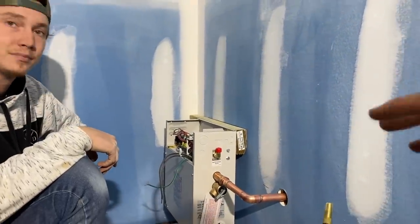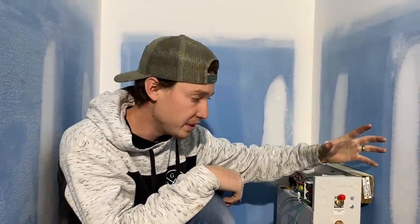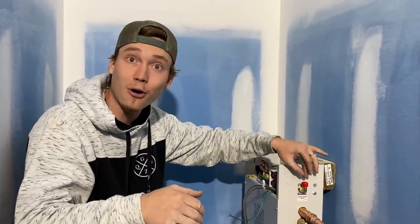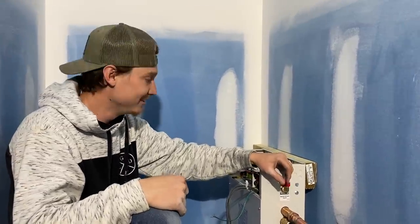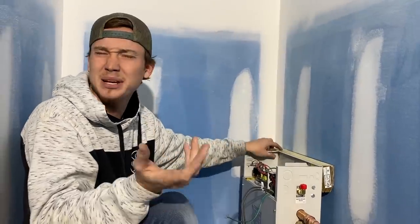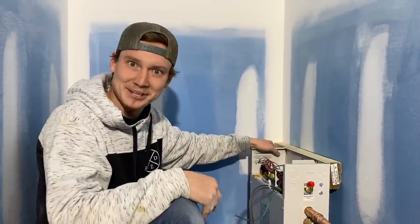The steam line on the other end, we'll do that once the shower is complete. We just got it going out there a couple inches bigger, that way whenever we get our tile and stuff, we can measure it out and then cut it later. But as of right now, it's time to actually try to run our water line to this thing. So we got to tap into the water line in the shower, the cold line or the hot line? The cold line. It doesn't really matter, but I say we do it to the cold line just to make it a lot easier. Let's keep on becoming some plumbers. Let's do it.